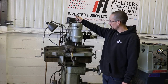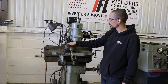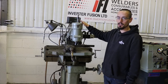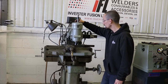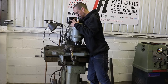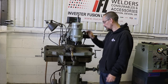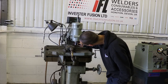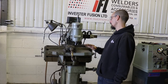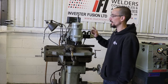Alright, so it's making a bit of a funny sort of rattly noise when it initially first starts to cut on here. So I want to make sure that it's got oil in this top bit. I'm going to have a read through the manual and see how full this should be. Just can't actually see anything down in there, but not sure whether that rattle is from the tool or the tips are tight. So I'm not going to cut anything else or do anything else on it until I've worked out what that is.